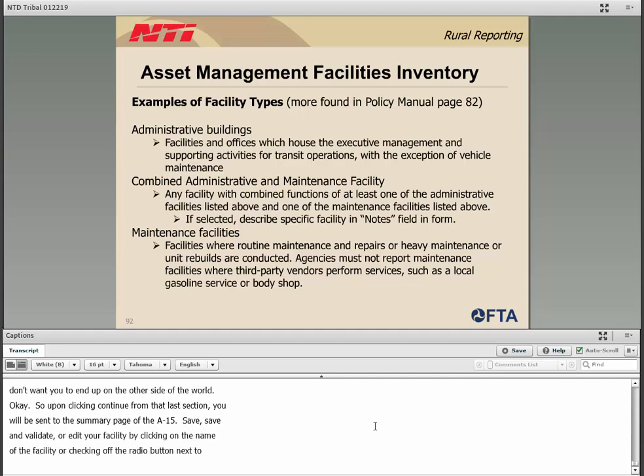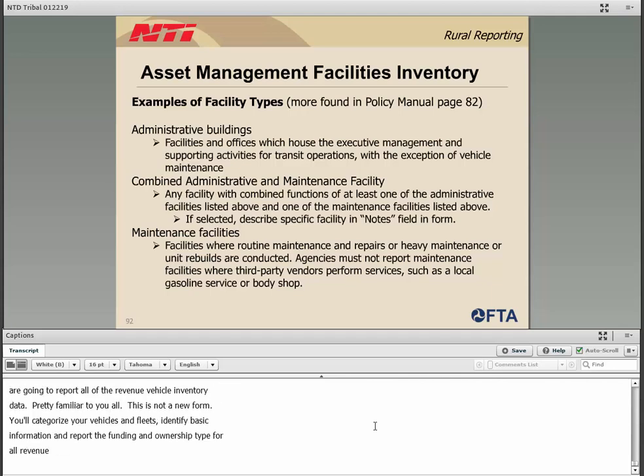Okay, so next form down is the A30 form, or Revenue Vehicle Inventory form, where you will report all the revenue vehicle inventory data. This will be pretty familiar to you all. This is not a new form. You'll categorize your vehicles and fleets, identify basic vehicle information, and report the funding and ownership type for all revenue vehicles. Revenue vehicles are those that are transporting passengers.